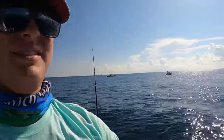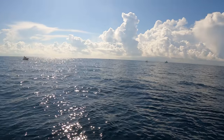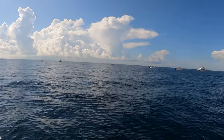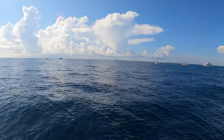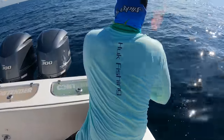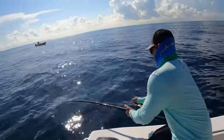All right, guys, so this is why they call it the mutton spawn. You have the bait, you just threw it over. Yeah, you got your hook back. We're in an undisclosed location, but there are boats everywhere, just sitting out here on this one spot. It's a grouper, yeah. You have them? Yep. Or a giant mutton.